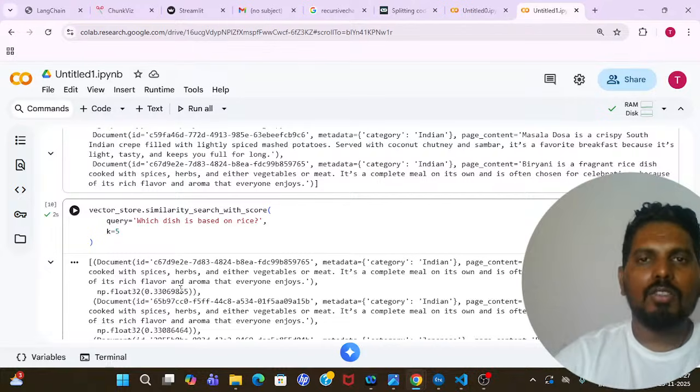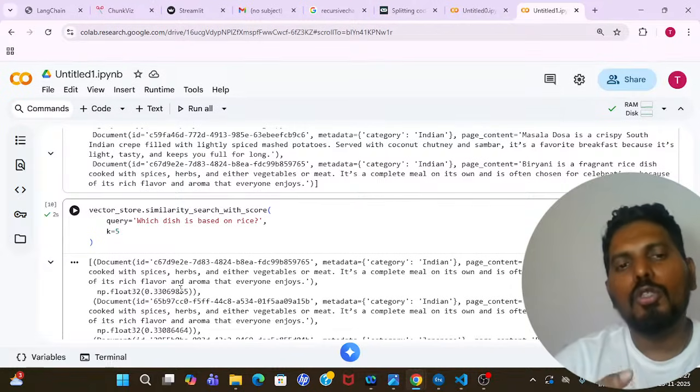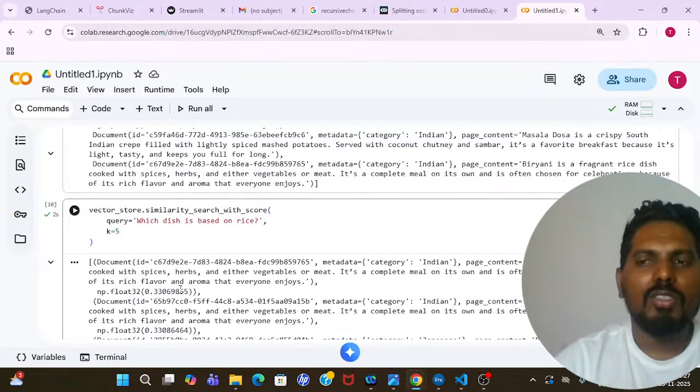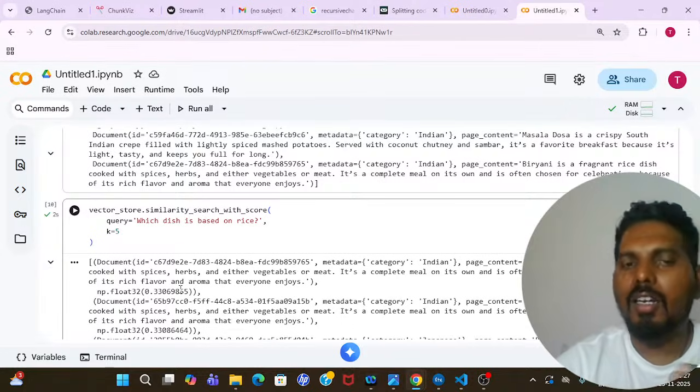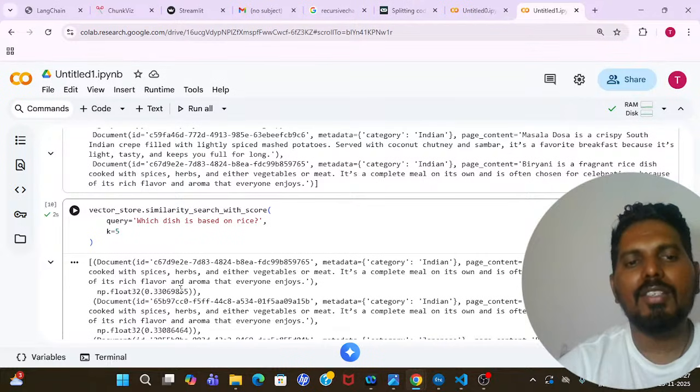All right, guys. So this is how you have to implement ChromaDB or FAISS DB. One more DB I'll show you is Pinecone DB. Since it is a cloud-based vector store, we have to follow a different approach when we are building a RAG-based application.